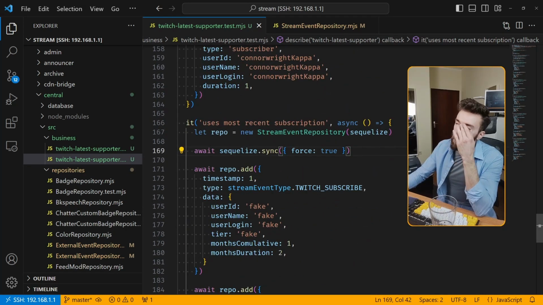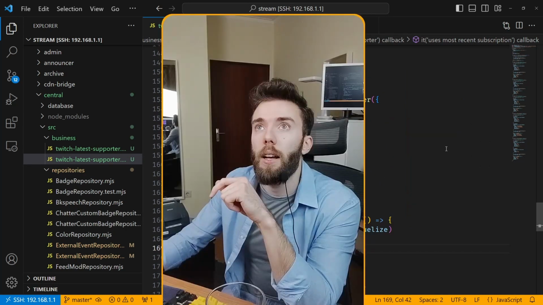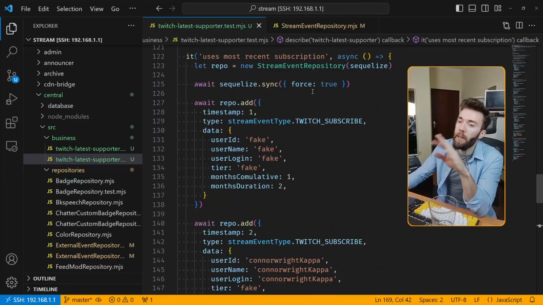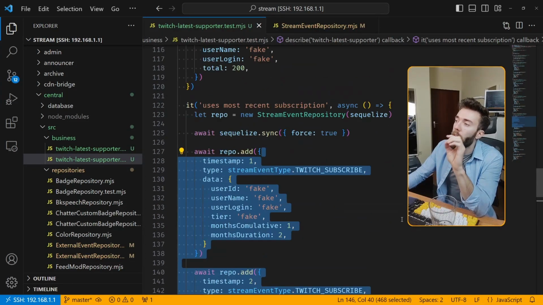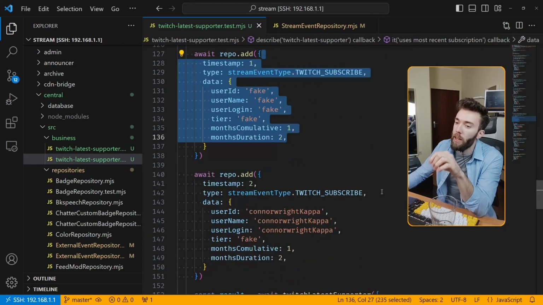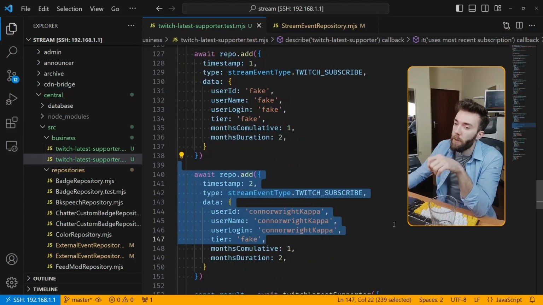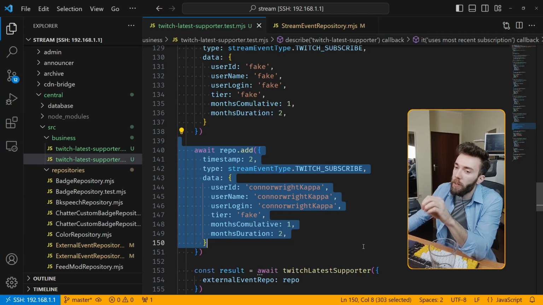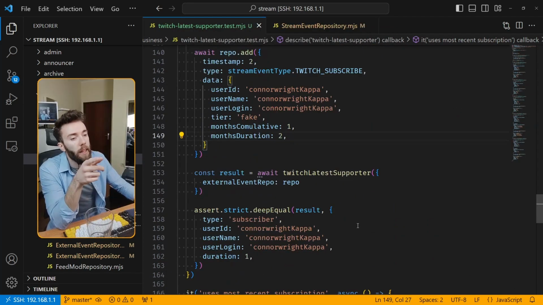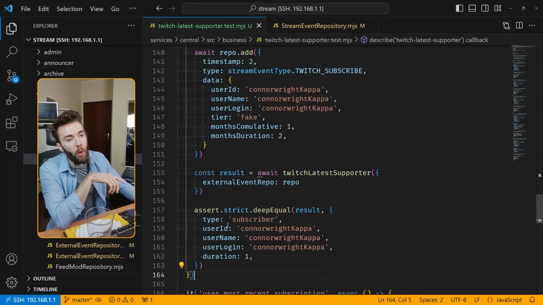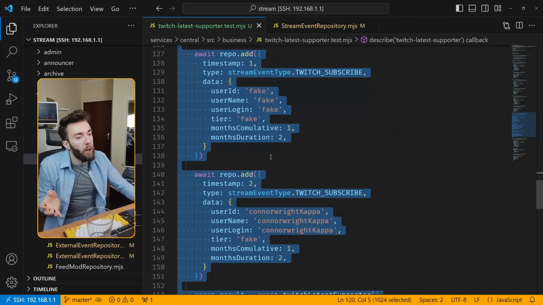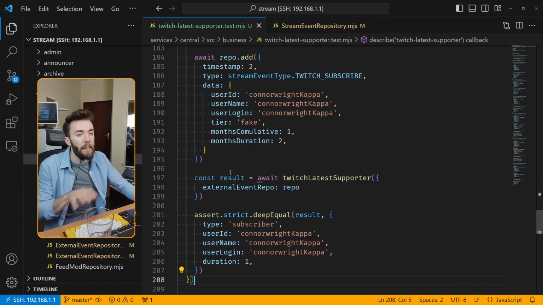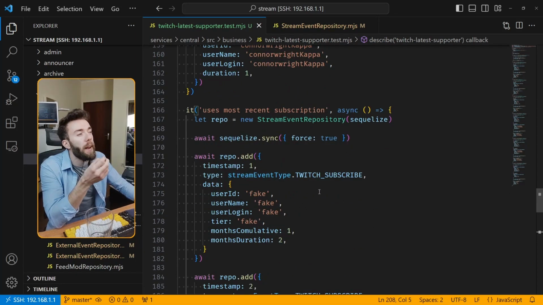Okay, the next test is, although technically it's already been tested here, what happens if I have a subscription and then somebody gives a sub or sends me bits? I need to give priority to the person who sent me bits because they did it afterwards. They are the latest supporter. That's the goal. So I am gonna write the code anyway, but it feels sort of redundant technically. But I will feel better just by doing it.